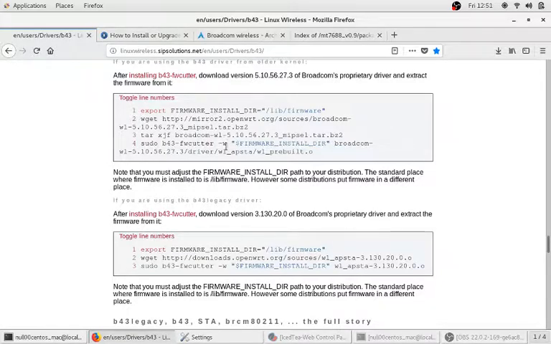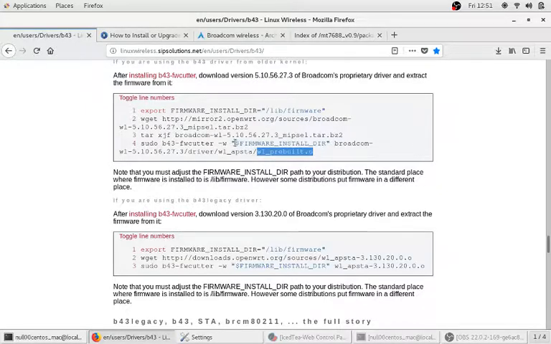And I believe this W flag is going to allow us to use this variable right here. If you look at what this says, it's giving you a little verbose output for the path. When you download this and unpack it, there's going to be a Broadcom folder, and then driver, and then whatever this means, and this right here is the file you're looking for. This is the file that you want B43 FW cutter to work on.